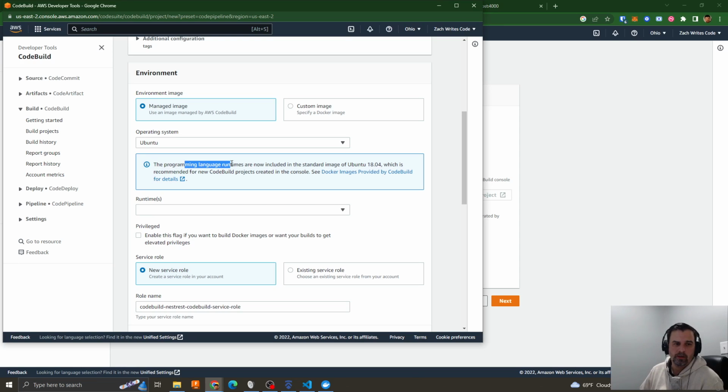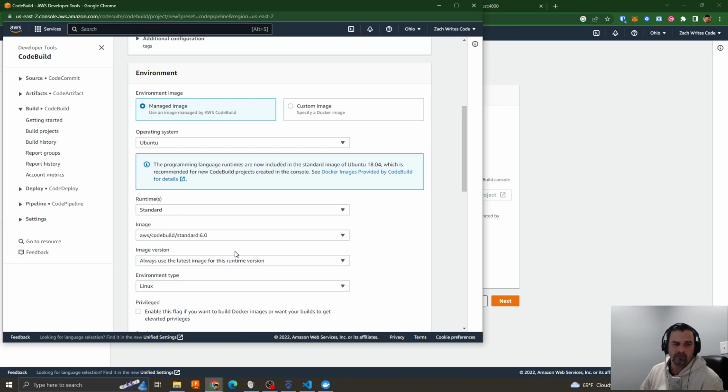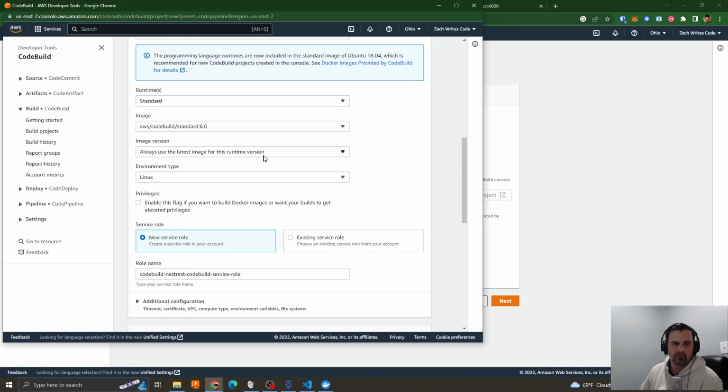Programming language runtimes are now included in the standard image, which is recommended for new code build projects created in the console. So we're choosing Ubuntu, standard runtime, and I always pick the latest image just because I like living on the bleeding edge. That's fine. Environment type, of course, is Linux.